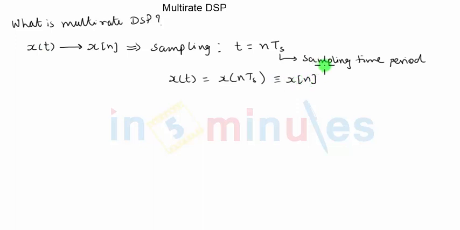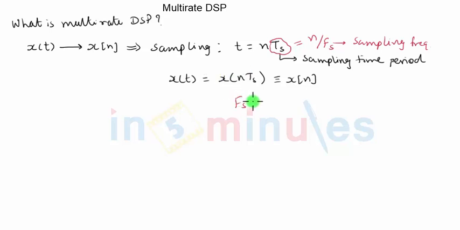So whenever we have to convert a continuous time signal to discrete time signal, there is always some sampling time period involved. In other words, I can further write this thing as n by fs, because 1 by ts is nothing but fs, or ts will be 1 by fs. Fs will be the sampling frequency. It is called sampling frequency or sampling rate. Fs is nothing but the value which will correspond to the number of samples that we have taken per second.